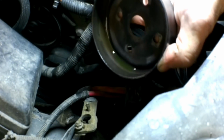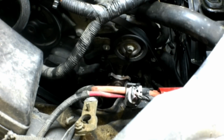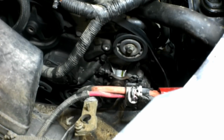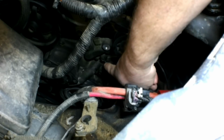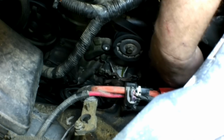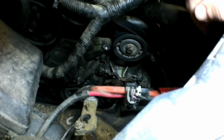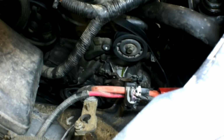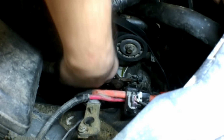There's our pulley. You can see the inside of it. See all the coolant running down in there? Okay. We can see our water pump now. There should be 5 bolts, I think. 3 along the top, 2 along the bottom. I'm not sure what size those are. Those are 13s.